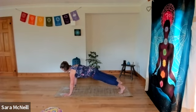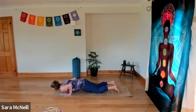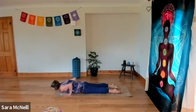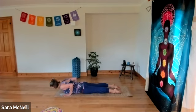And taking a deep breath in, as you exhale, knees, chest, and forehead or chin to the floor. Point your toes, let your hips become flat, roll your shoulder blades towards each other, and gently lift your chest. As you exhale, lower your chest towards the floor, firm the belly muscles.